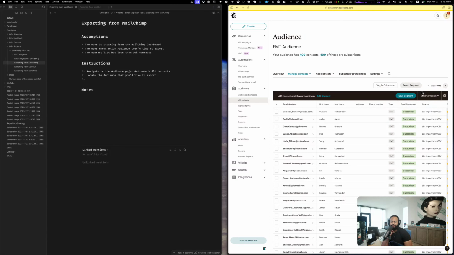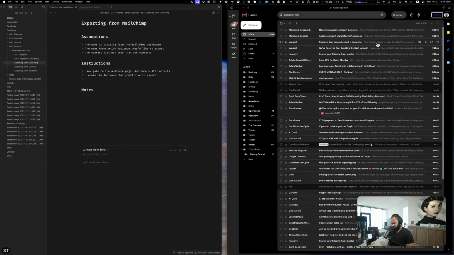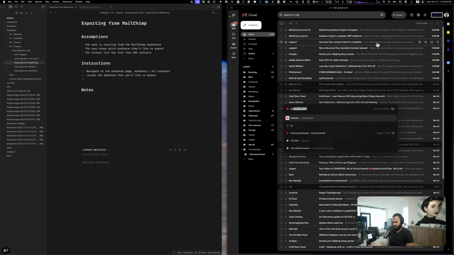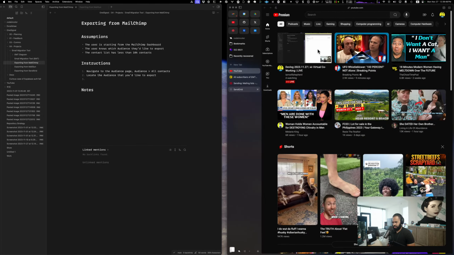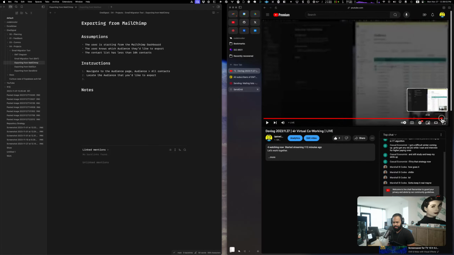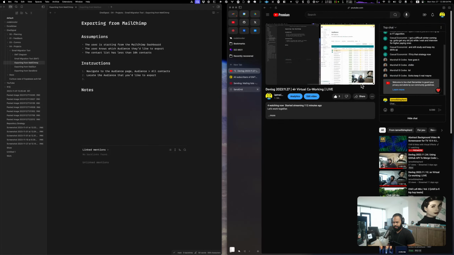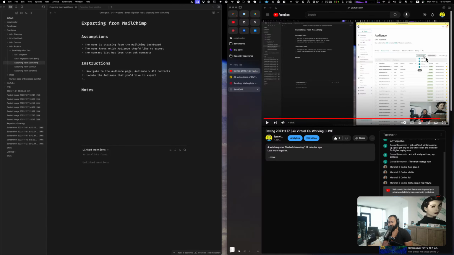Did it say export segment just a minute ago? I have to look. I've already forgotten. It said export audience before. Now it's saying export here, right there.